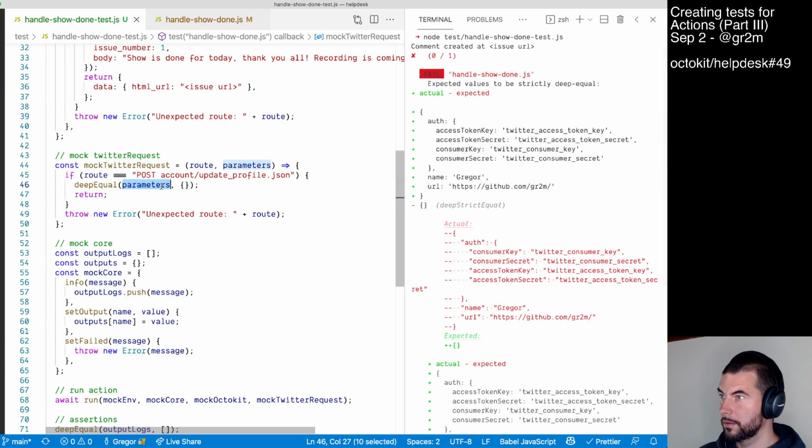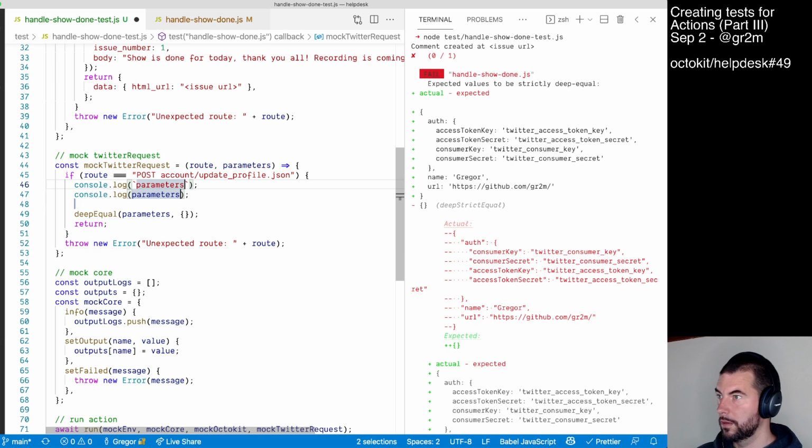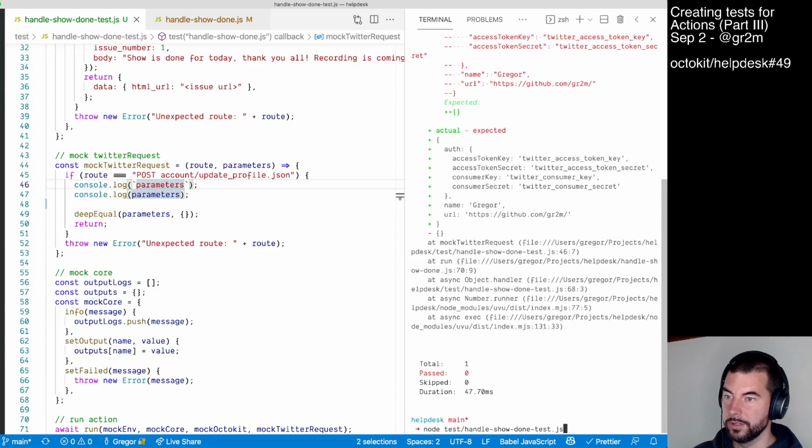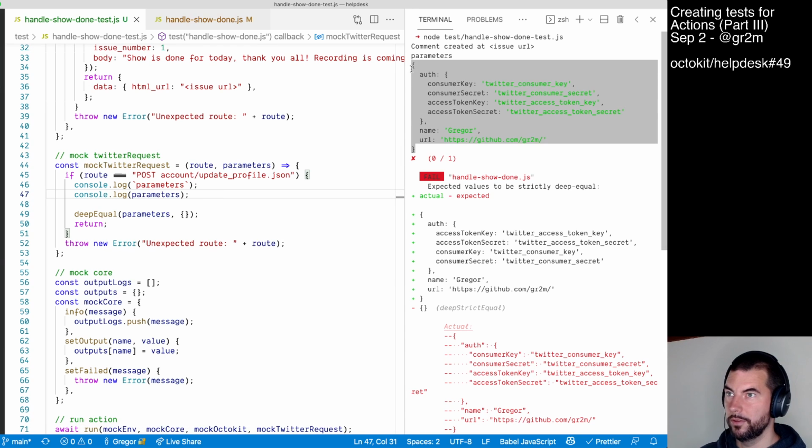Okay, that looks good, and I'll just log it out so it will be easier for me to copy. It would be nice to have just inline snapshots, but on the other side it's not worth the overhead for me here.